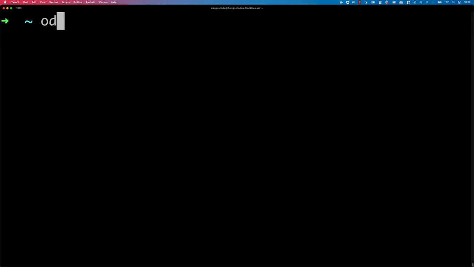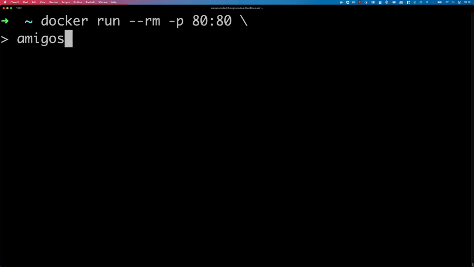I want to say docker run --rm -p 80:80, and on a new line, so I'm going to press \, and you don't have to do this. I'm just doing this because my font is really big. And here, I want to say amigoscode/kubernetes:hello-world. And you can follow along as well.